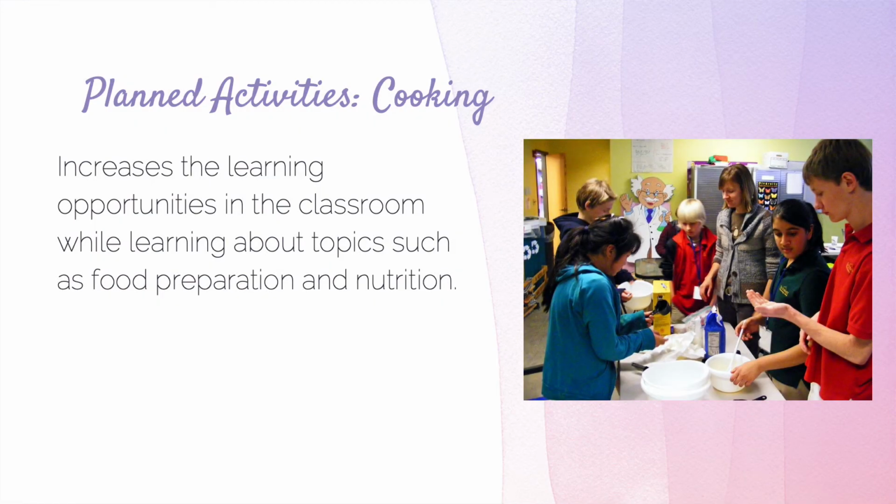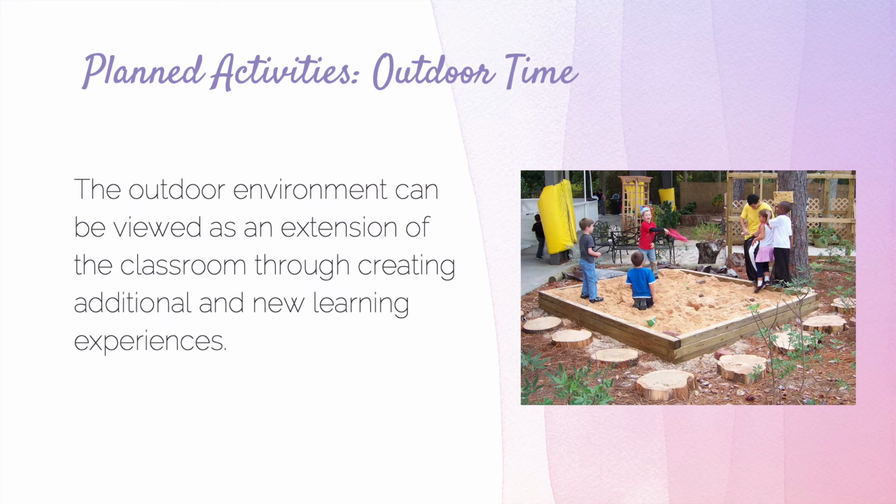The next planned activity is cooking, and cooking increases the learning opportunities in the classroom while learning about topics such as food preparation and nutrition. The next planned activity is outdoor time, which can be viewed as an extension of the classroom through creating new learning experiences for the children, which we can see with this photo to the right. We see the children in a sandbox all playing together.